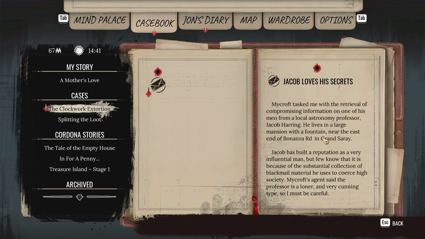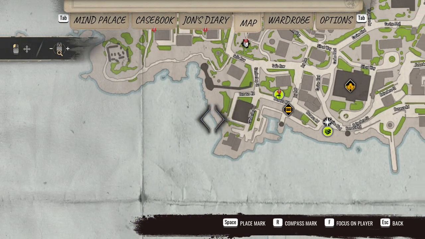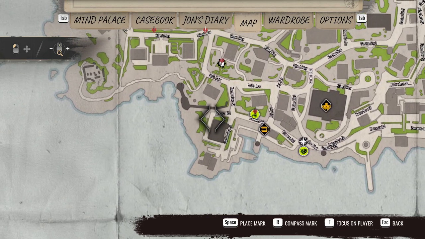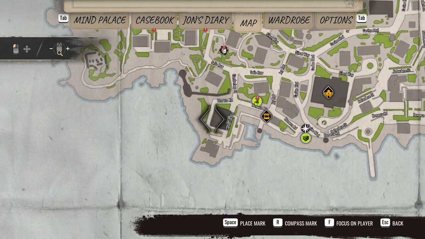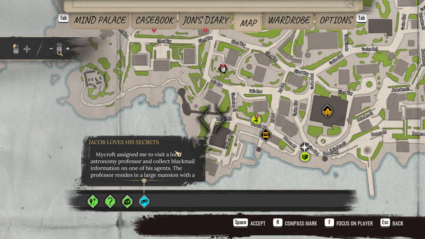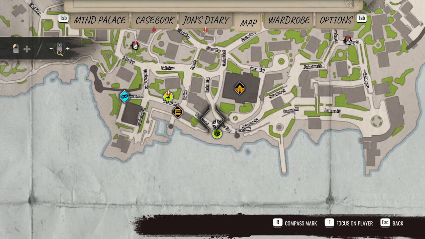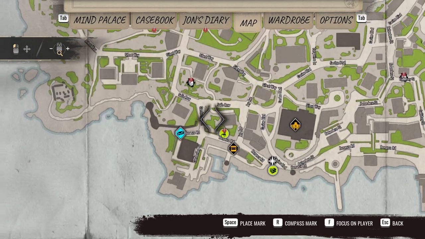Clockwork extortion. Mycroft asked me with the retrieval of compromising information. It was in a large mansion with a fountain in Grand Sarai at the end of Bonanza Road. Grand Sarai. Bonanza Road. So most likely this is the giant mansion. All right. Well, there's a fast travel station right there, so that's where we're headed next.